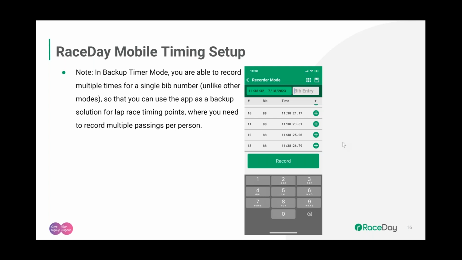So if this is, I think we call this a finish line, it's going to take the first seen. So it's still going to treat all of this data coming in as it would if it was a chip system. So if you have a time between same chip or gap factor set to whatever, 4 minutes, it's only going to take one of these, and you can keep typing it in and typing it in, and it'll keep pulling it into RaceDay Scoring, but it'll be ignored because of your filters. So just keep that in mind. So this is going to be treated just like a backup or just like a chip system coming in.